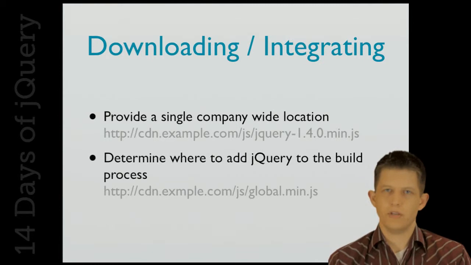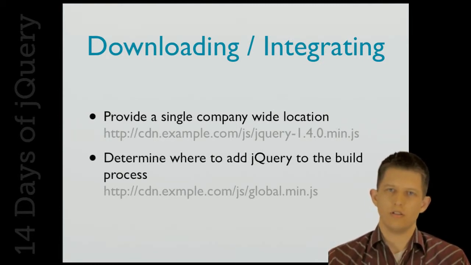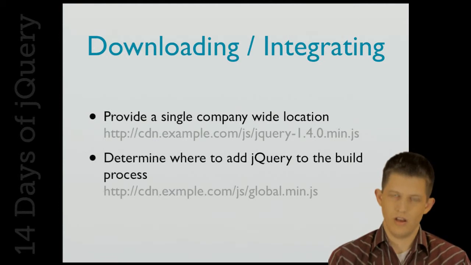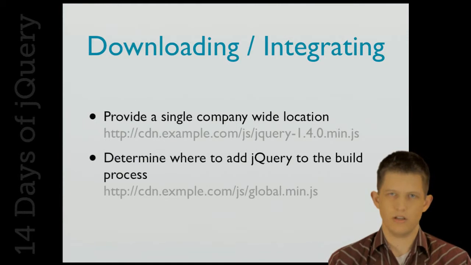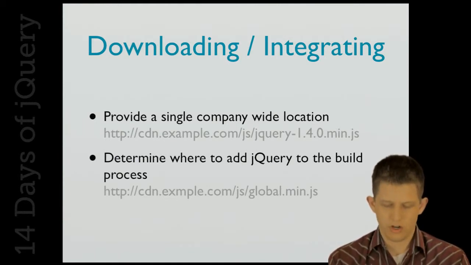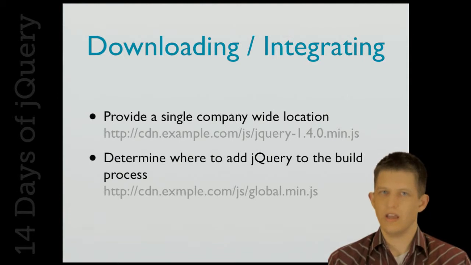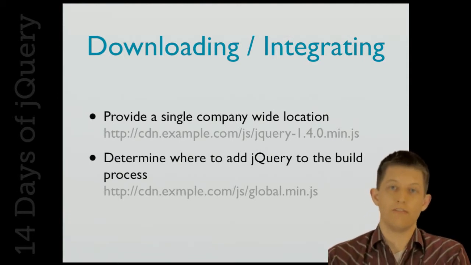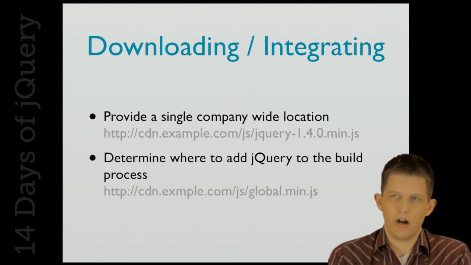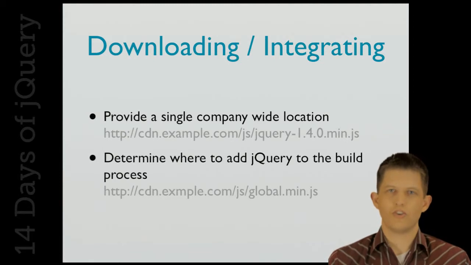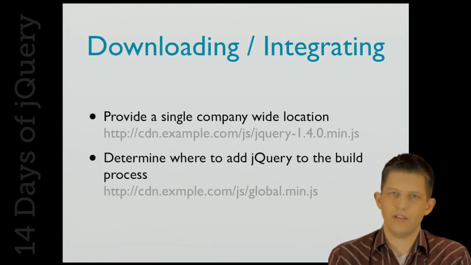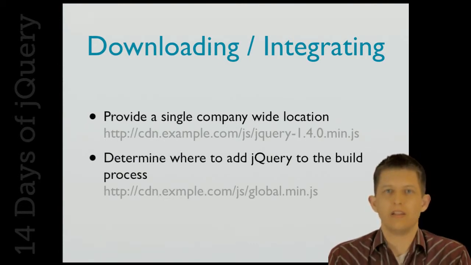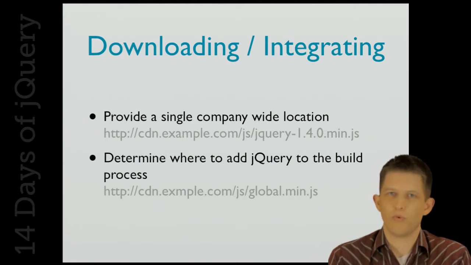One is, depending on how your page is architected, you can link to it directly on your site. So in this example here, we have cdn.example.com. Assuming your enterprise has a CDN, or content delivery network, you're going to post a version of jQuery. And one of the things really worth noting here is the use of the version number in the URL itself. It's tempting to just link to jQuery.js, but with the size and scope of applications being built, it's not always possible to do a full upgrade to the latest, greatest version of jQuery when it immediately comes out. So that versioning protects you. That's an important point.